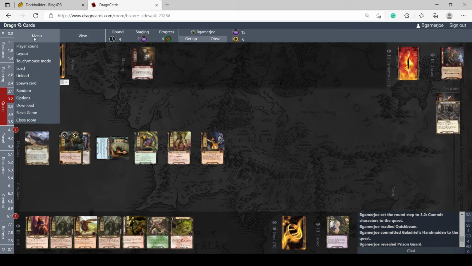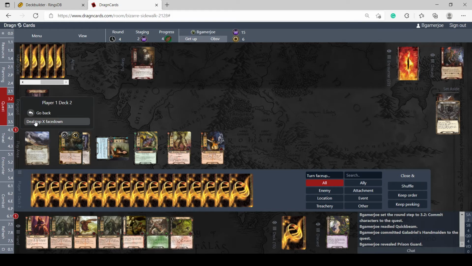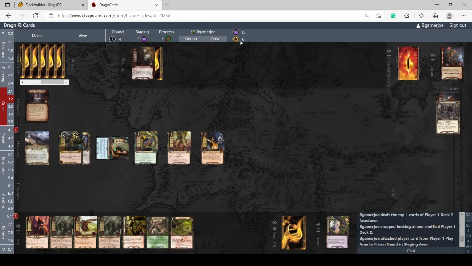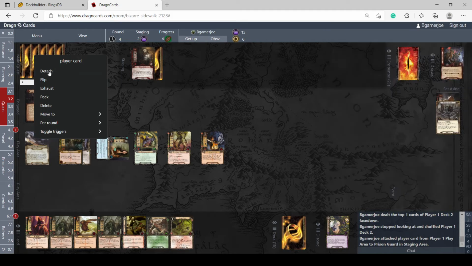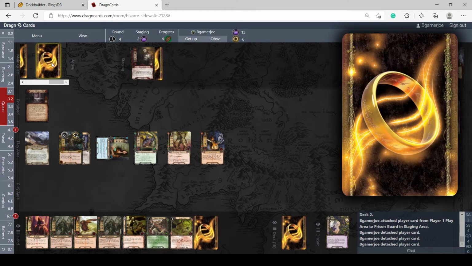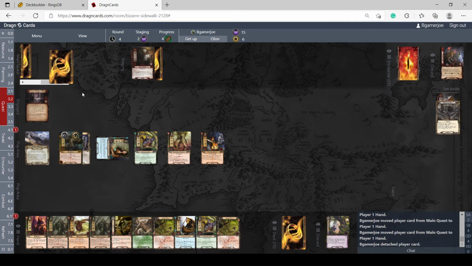Prison card. Capture 1. More. Deal 1. Okay. Shuffle. Attach. While you're engaged with Prison Guard, it gains planning action. Rescue a random card from underneath the Prison Guard, then raise each player's threat by X, where X is that card's printed cost. That's on one of the locations too. Okay. 6 2 is 4 progress. I'm just gonna randomly click on some of these to detach rather than doing it the tedious way. 1, 2, 3, 4. Okay.